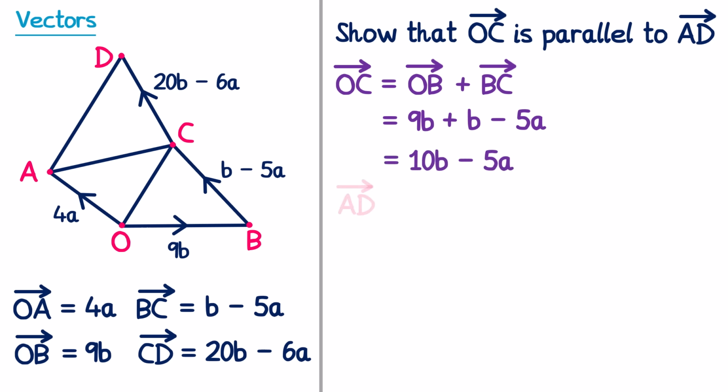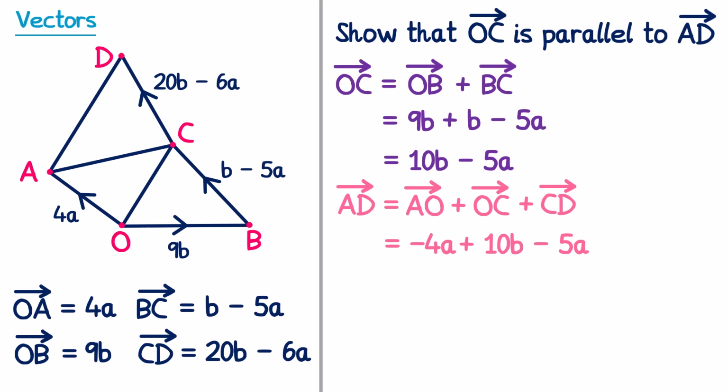But what about AD? So to get from A to D, we'll bring back the green dot, and we definitely can't go there direct. We might need to do a bit of a tour around this diagram. So we'll start by going from A to O first, so the vector AO, and then we can actually go across O to C here, since we worked that out previously. So plus OC, and then from C to D, so we add to this the vector CD. Now we need to write all those vectors down, so from A to O is the opposite direction of that arrow, so minus 4a. And then from O to C, well that's the one we worked out in the previous part, 10b minus 5a. And then from C to D, that's on the diagram, that's 20b minus 6a.